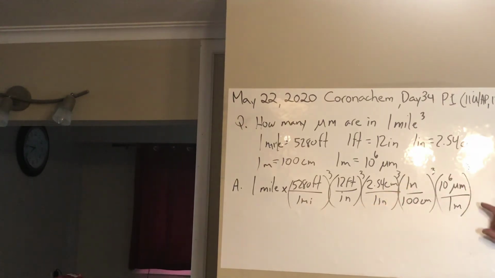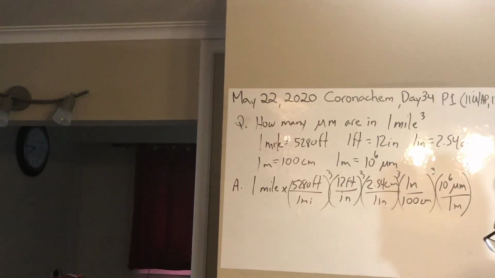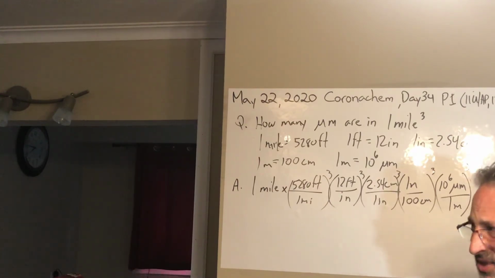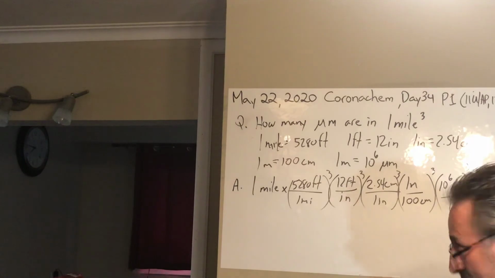That means that in 1 meter cubed, there are 10 to the 6 to the power of 3, 10 to the 18 micrometers. That's a ridiculously large number, but you don't have to worry about it because it's all written down here and your calculator can handle it. Your calculator can handle numbers up to 10 to the power of 99. If it goes higher than that, then you get an overflow and it says error. On your iPhones, I think you can go up to the 160th power. With your brain, you can go up to infinity power, especially if you know some basic math.